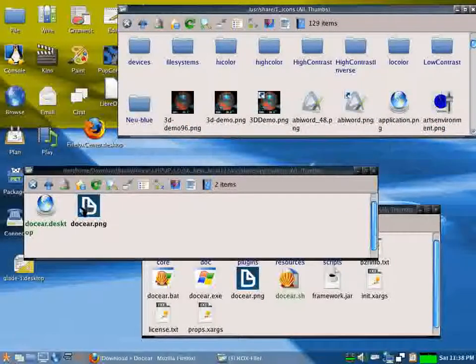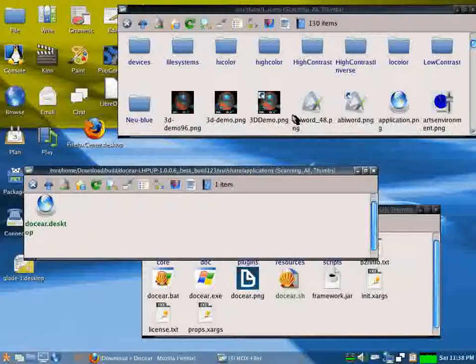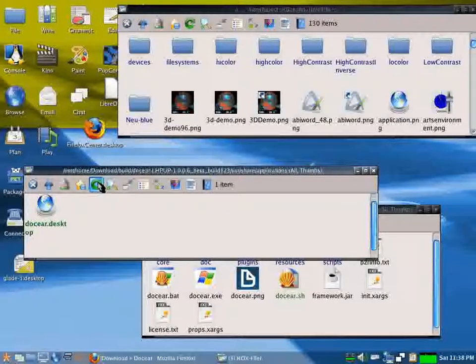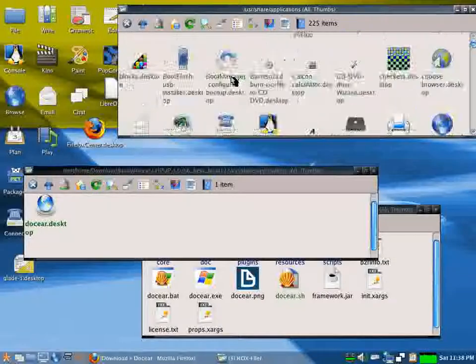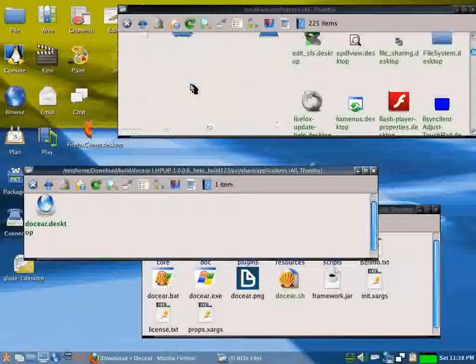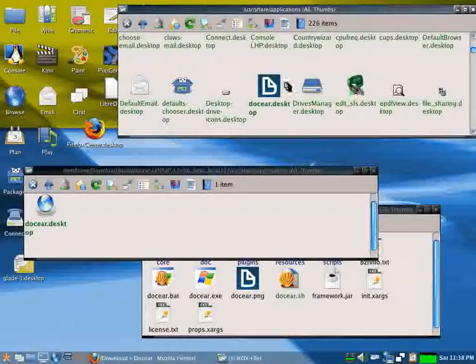Let's go to icons. So we're in user share icons. Let's move it over there. And then to test it really quick, see, I moved it over to applications where it's going to end up. It created its little icon. So now you know that it will make an icon. So all I did was move this to here, and then in icons I did that.